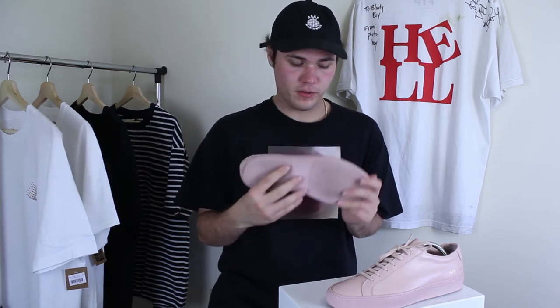Common Projects shoes run about four to five hundred dollars at retail. I purchased these for around three hundred dollars. You can find these shoes in really good condition, barely used, for a really good price — I think I saw my last pair for about two hundred US dollars. They're just a beautiful shoe and you can't go wrong with a nice pair of Common Projects Achilles Lows. Just a very versatile shoe — you can dress them up, you can dress them down.